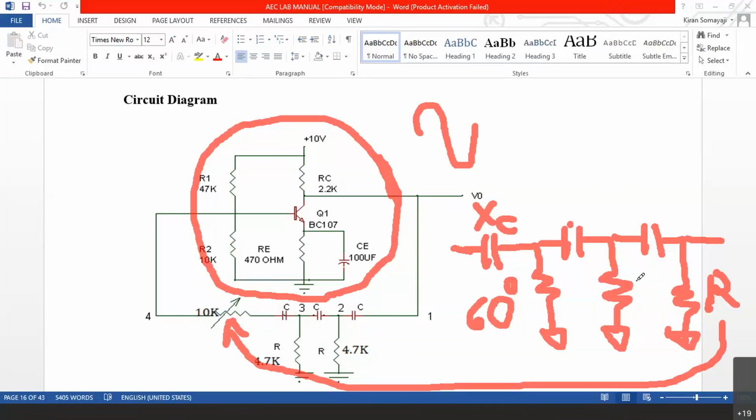In the textbook, you will find only the circuit which I have written at the right side, because this is an ideal circuit. But in the lab, this ideal circuit will not work at all. In the textbook, it says that each RC network is going to introduce a 60-degree phase shift. So 3 RC networks are going to introduce a 180-degree phase shift. But in the lab, it will not work that way. In the lab, we have to connect the circuit like this. Can you tell me why?